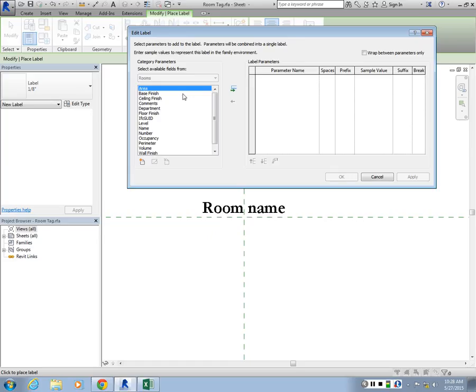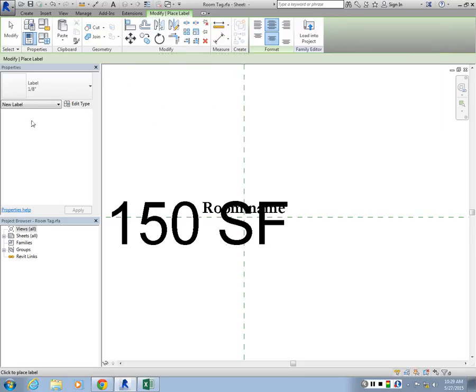So we want to display the area of the room, or the level of the room, the perimeter. You can include these sorts of details, like we are using name for the room name. I also want to include the area, so I'm going to include this guy here, hit apply, and hit OK.